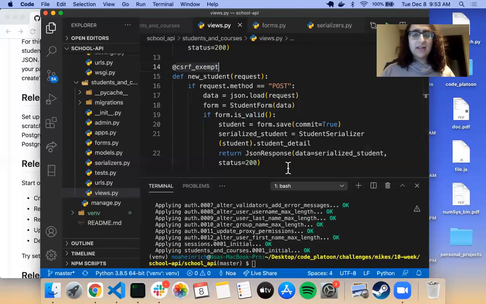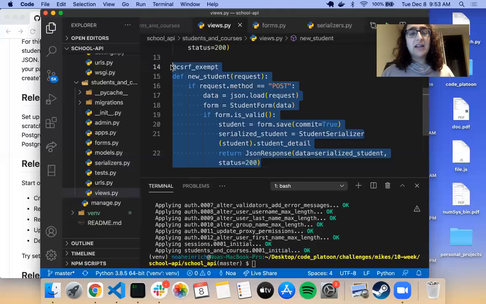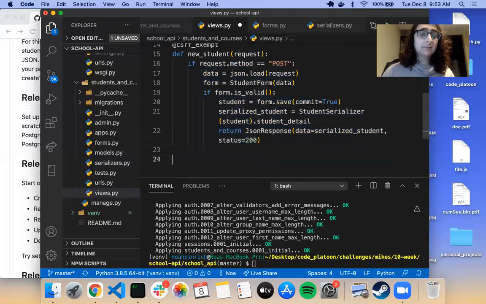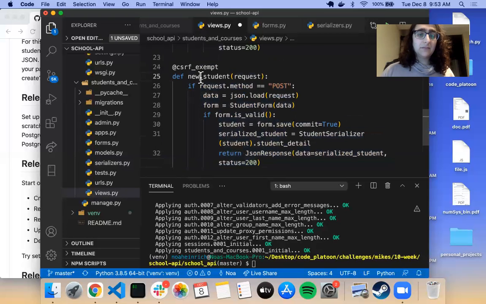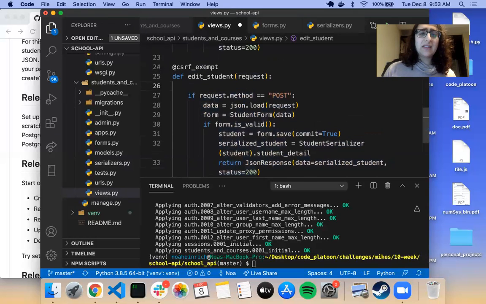Okay. In that case, I'm going to add edit. And edit is almost the same as new, so I am just going to copy this. Change this one to edit student. Differences: before we edit the student, we're going to say student equals student.objects.get, where the ID equals the student ID.